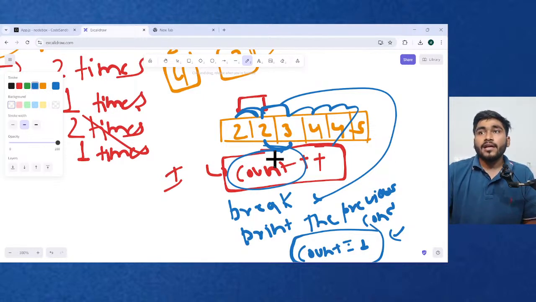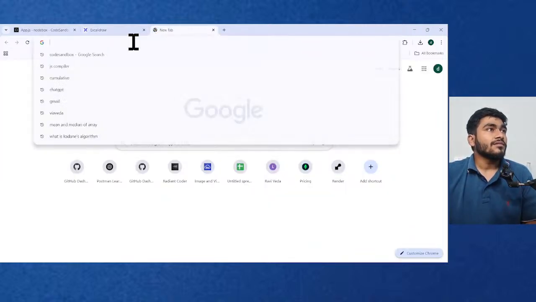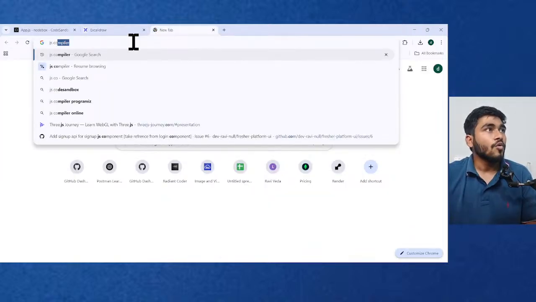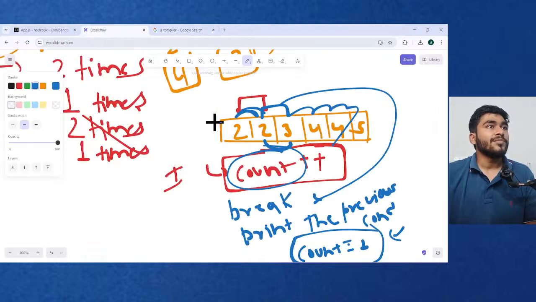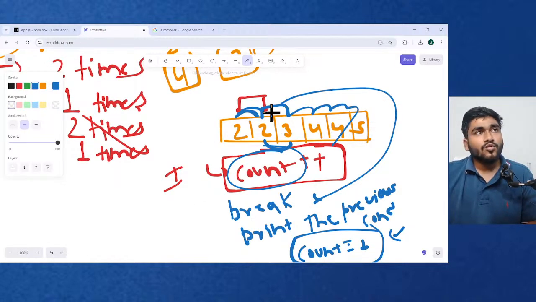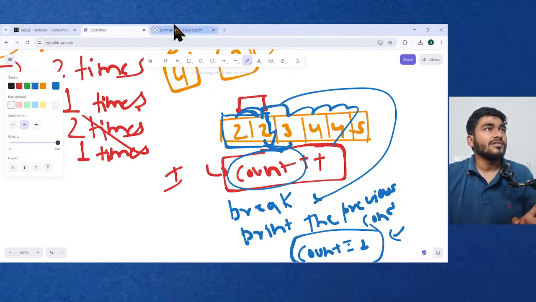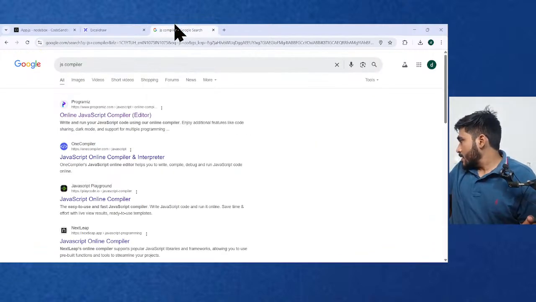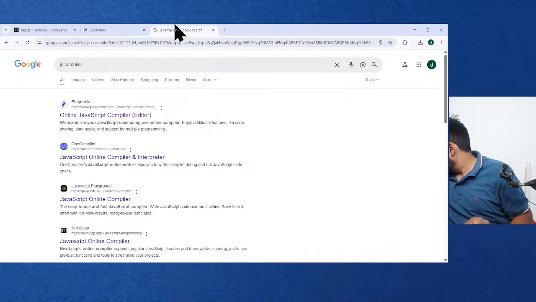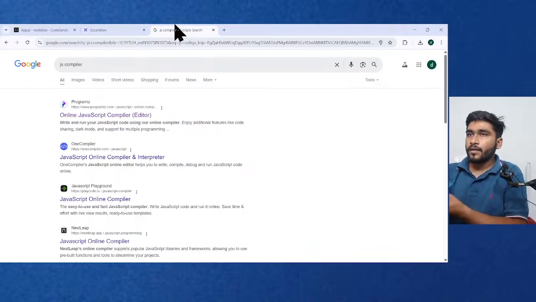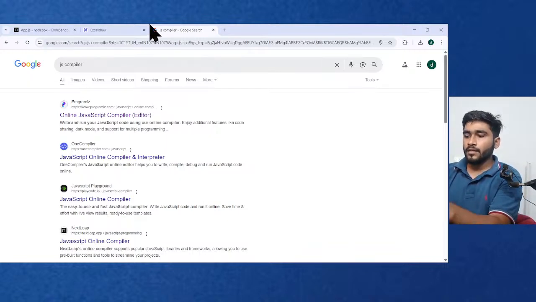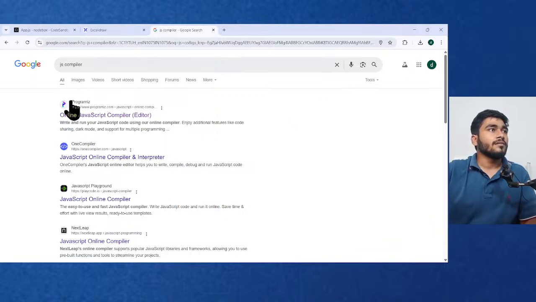Let me code for that, guys. If you are looking at that, just open your compiler and code with me. Please code for that problem. We need to find the frequency of each element. Do the coding in whatever language, Java, JavaScript, C, C++, that doesn't matter, just do the coding. Start coding.